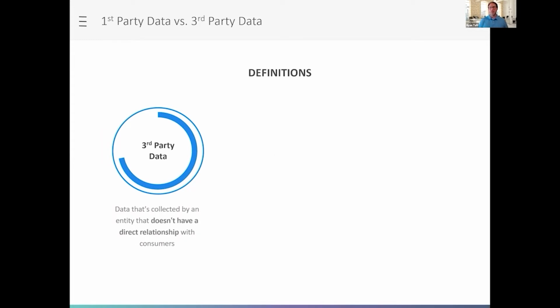So third-party data, we hear a lot about third-party cookies, which is a tracking script that gets placed on people when they visit certain websites. And then media companies can track their behavior across sites. And then they can come to folks like ourselves and enable you all to push out personalized communications or targeted communications based on the data that they're collecting.